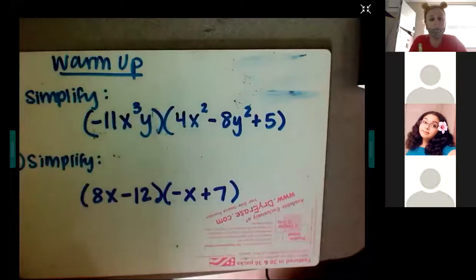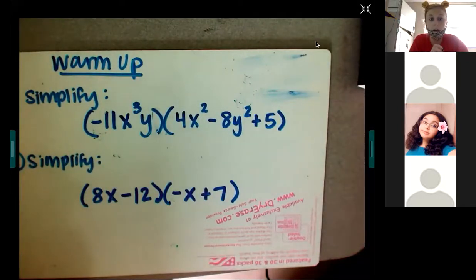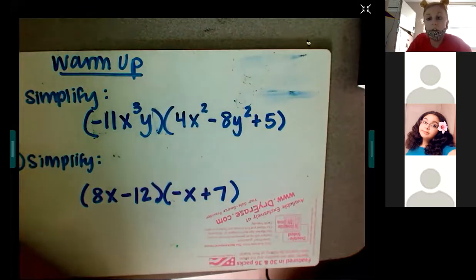All right, so just to recap what we're doing today, we're going to go over the warm-up. I'm going to do the last one from the homework because a lot of y'all did some different ways of doing it. And I want to make sure we are okay with box method or FOIL, and here is why, because I did have some of you doing some other stuff.